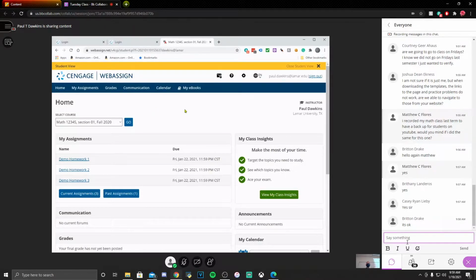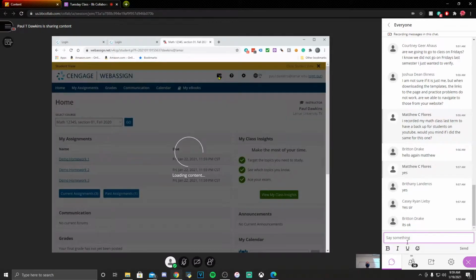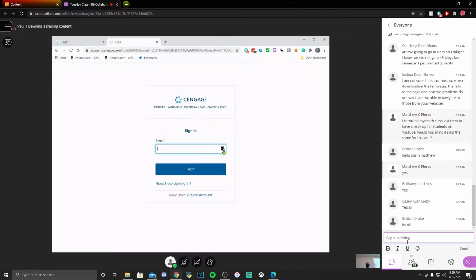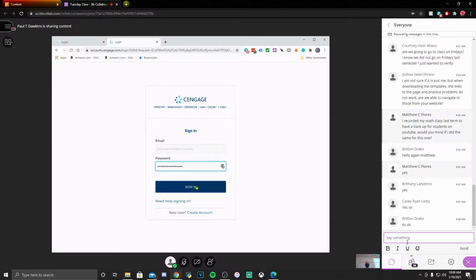The first thing that you need to make sure and do, folks, is this up here. And last semester it was a bell icon. This time it looks like they've changed the icon a little bit. Oh, man, come on. All right, I'll bet it's, hold on, folks. I'll bet it logged me out again. Sorry. Go through this login process one more time. Back into that.